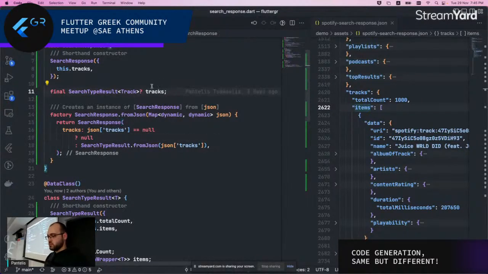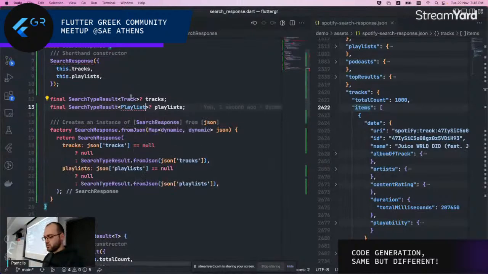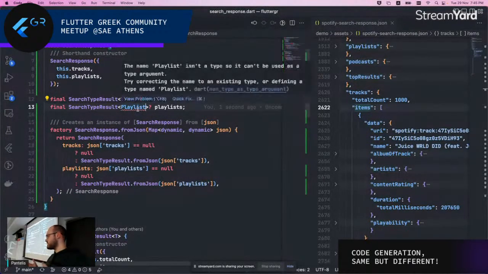Let's say that we have something else. We can copy, paste that, add a playlist, then add the playlist model here and rerun the code generation. If we do that, it probably won't work as we expect. It's partially working, but it's not entirely what we want, because this playlist doesn't exist yet, so you have to create this model to work. We can reuse this logic for the code without needing to create different models.